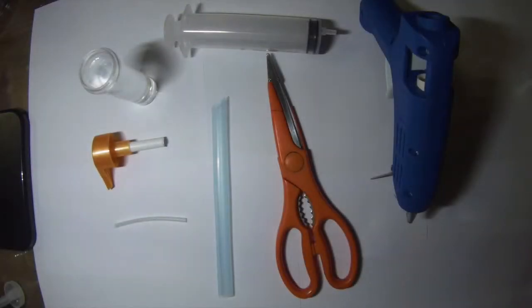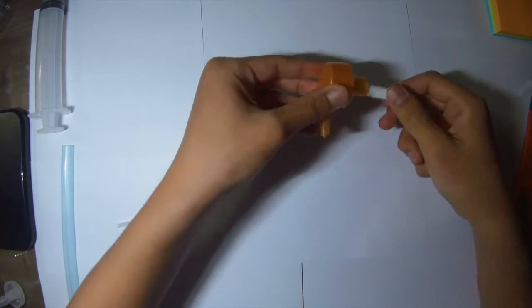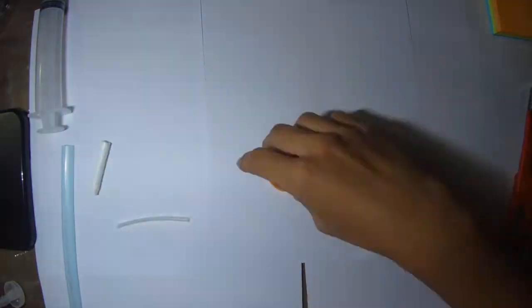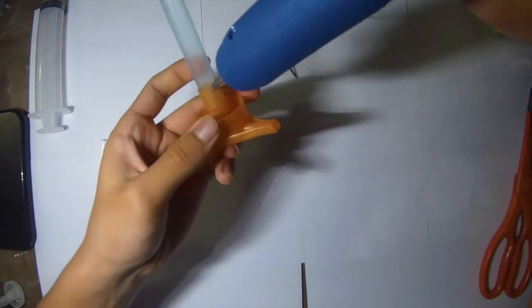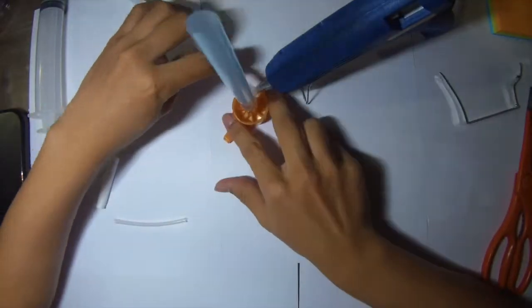So, to make this instrument, you will first need to prepare a cap from a shampoo or something similar to it, water, two clear straws, scissors and a glue gun. Disassemble the shampoo cap. Then stick a straw onto the shampoo cap. Hot glue it so that no air can be released between the straw and the shampoo cap.